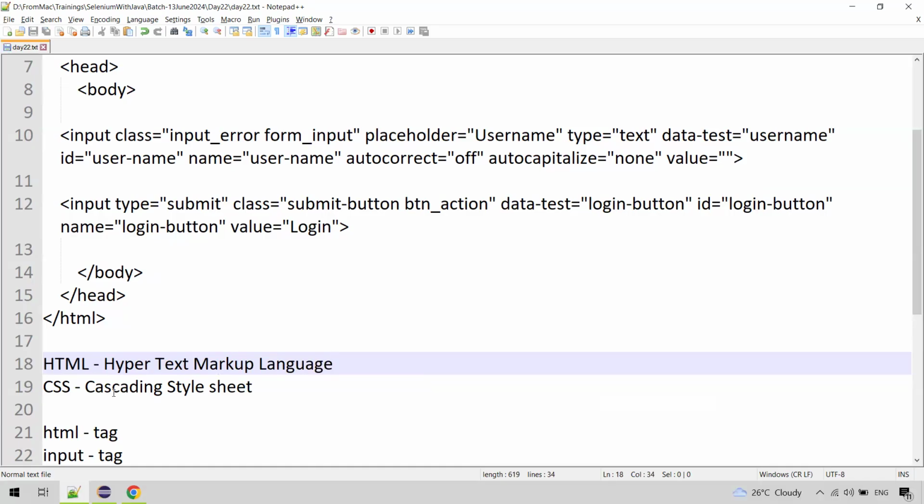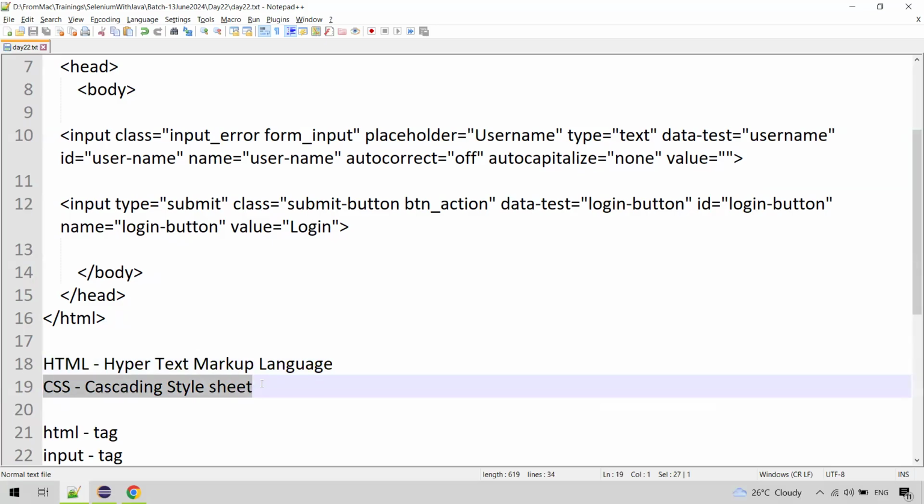We do have something called CSS as well, cascading style sheet. That can be used for having different fonts, design, alignments, all these kinds of stuff. So along with HTML, we have CSS, which actually does all those styling things, like different alignments, fonts, designs, and all.